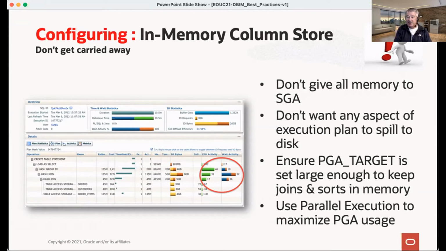So don't forget the PGA as well, and don't plan on reducing the size of the PGA so much that you wind up spilling to disk to do sorts or hash joins, since you will be working typically with larger data sets than perhaps an OLTP workload, where you only maybe need to have a few rows at a time, as opposed to looking through lots of data trying to determine analytic reporting answers to your business questions.